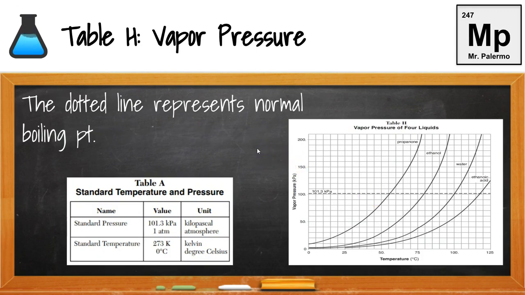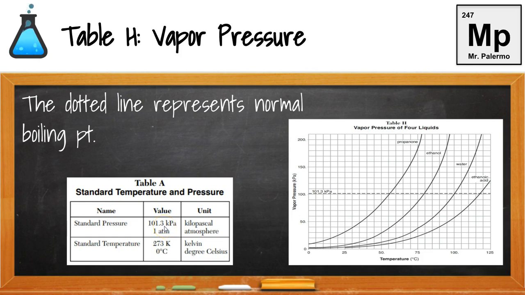Now let's open up our reference table and look at table H, which shows the vapor pressure of four liquids: propanone, ethanol, water, and ethanoic acid. There's a dotted line in the graph. Temperature is on the bottom axis, and vapor pressure in kilopascals is on the vertical axis. Vapor pressure is the pressure of the gas above the liquid. The dotted line is at 101.3 kilopascals — table A tells us that's standard pressure at sea level, the pressure of air pushing down. This dotted line represents the normal boiling point of these four substances. For water at normal pressure, going across and down, you'll see it says 100 degrees Celsius. At high altitudes we'd see lower air pressure, lower vapor pressure, and boiling at a lower temperature.